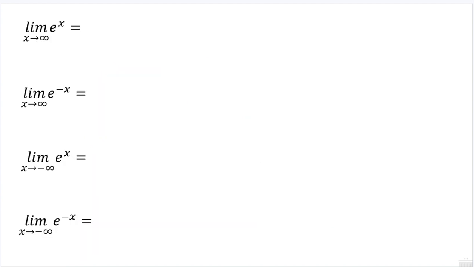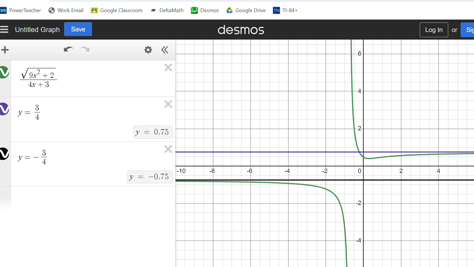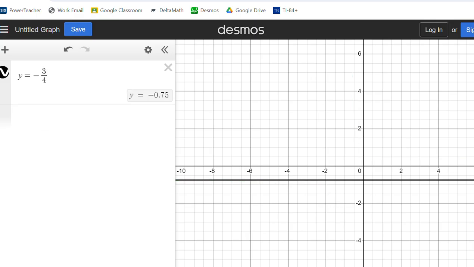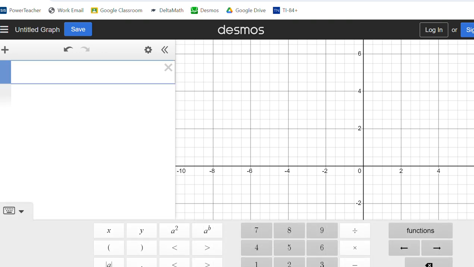So I know we've been going for quite a while today, but we're going to keep moving this time because we're still dealing with limits as we approach infinity with what we're going to look at next. We should be, I hope, familiar with the function e to the power of x. If you're not familiar with e to the x, you need to be familiar with e to the x.